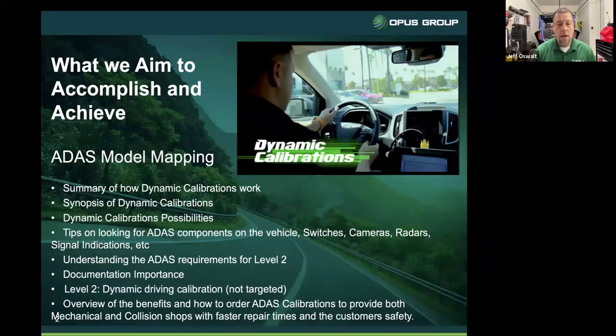They're not targeted, but there might be some special tools that you'll need for certain cars, right? Ford is a big one. Even Chrysler, we need to get that ADAS module leveled before we take it out on a drive, right? Because we don't want that radar looking up in the sky or looking down at the ground. It may not calibrate at all, or it could calibrate but not calibrate correctly, right? So we're going to talk about those things.